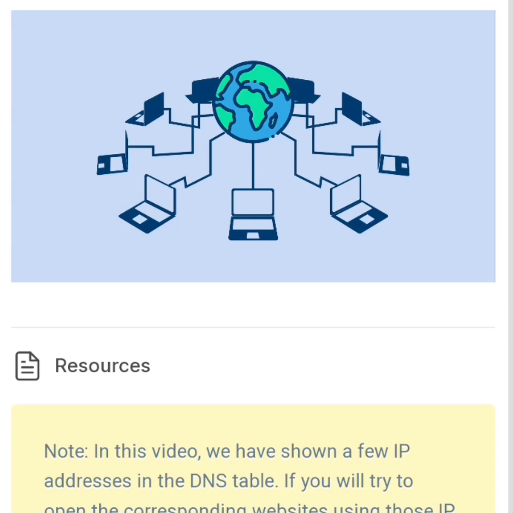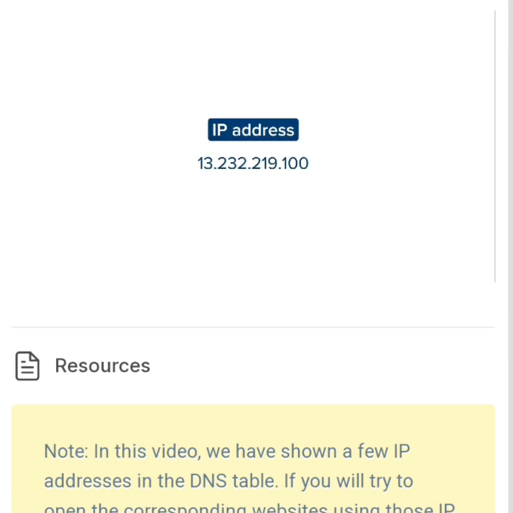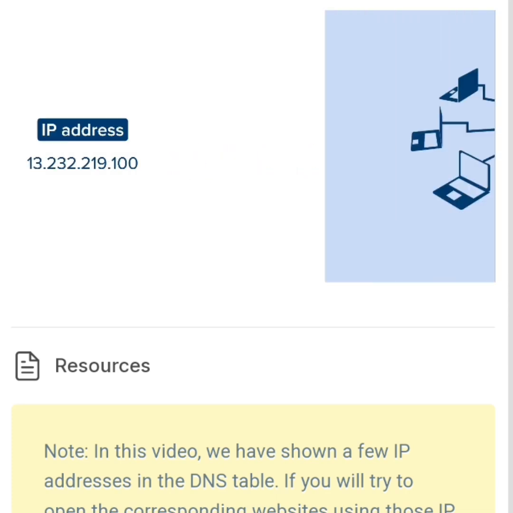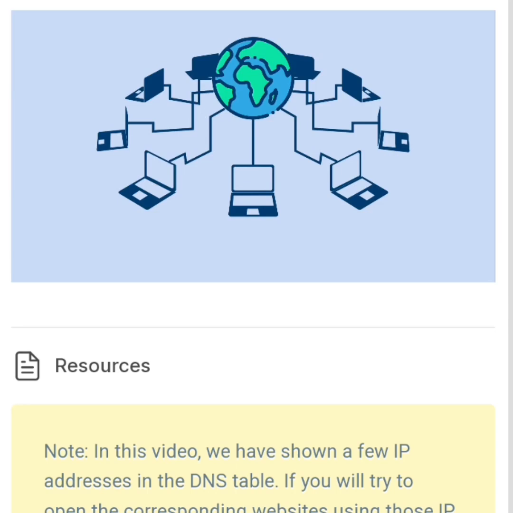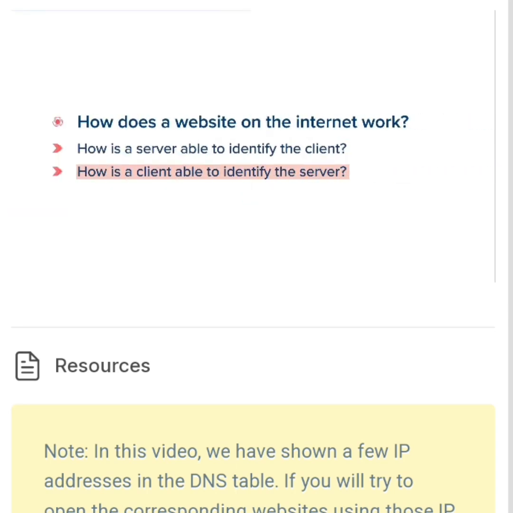Well, this is because every device that is connected to the internet has a unique address, and that is known as the IP address. An IP address looks something like this, where numbers ranging from 0 to 255 are combined with dots. This IP address is used to uniquely identify a computer over the network. Means if a computer whose IP is say X has requested google.com, the Google server will send this response only to the computer whose IP is X. Now, let us discuss the second aspect of the example, that is how the computer with X address is able to identify a server, that is Google.